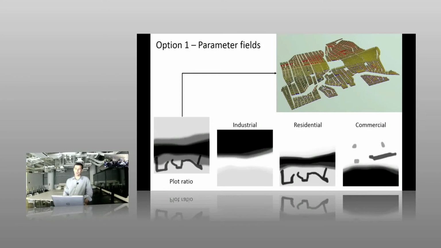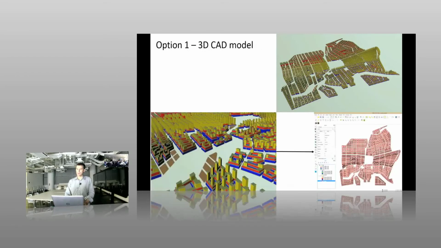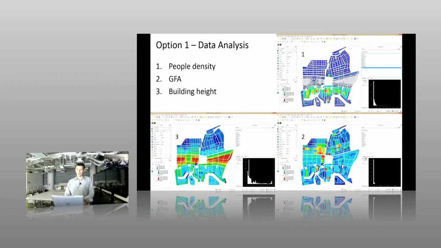So option 1 was an example of some students trying to create one version of this model. The images generate the 3D model, and the model is then exported to the 2D CAD GIS system on the right here. So this is imported into QGIS. Once inside QGIS, we can then very easily do all this kind of analysis.